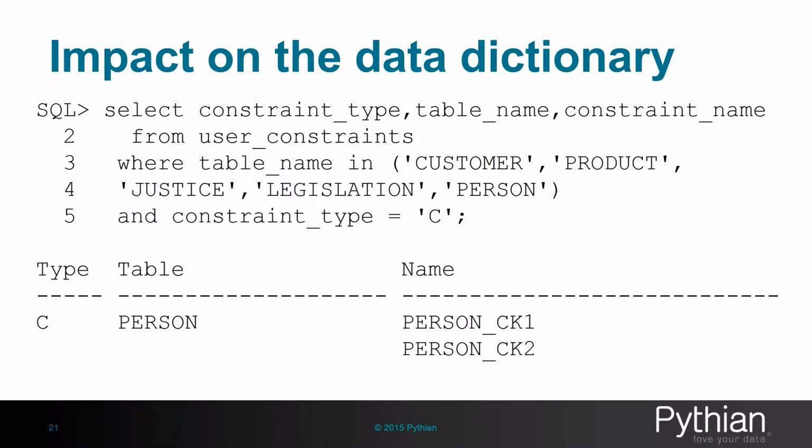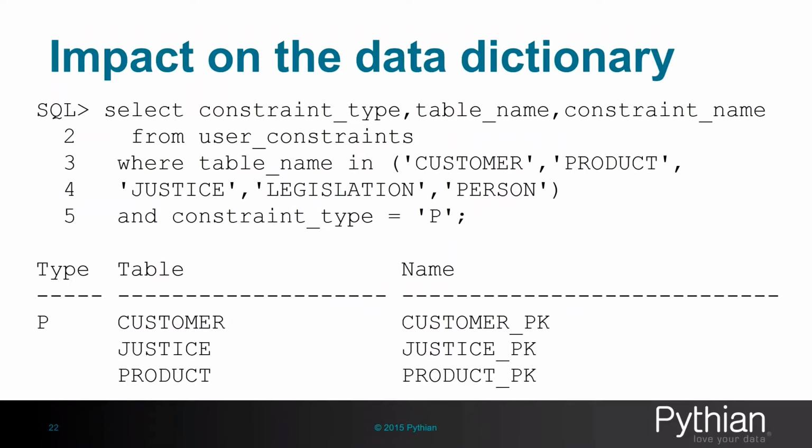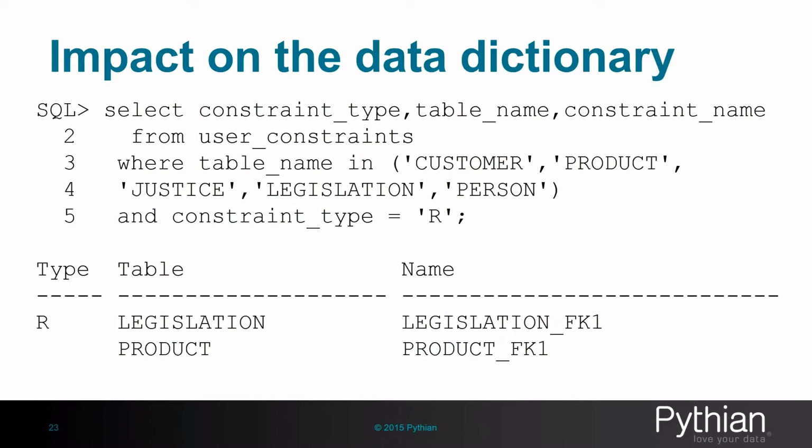Nothing to be surprised about. We're looking for check constraints, and we're giving it a table list, and I don't recall exactly what check constraint we set up on what table, but there's the list of our check constraints. There's the list of our 3 primary key constraints, and there's a look at our foreign key constraints. And those 2 tables, user constraints and user columns, are the only knowledge that you need to have embedded in your psyche to do two things.